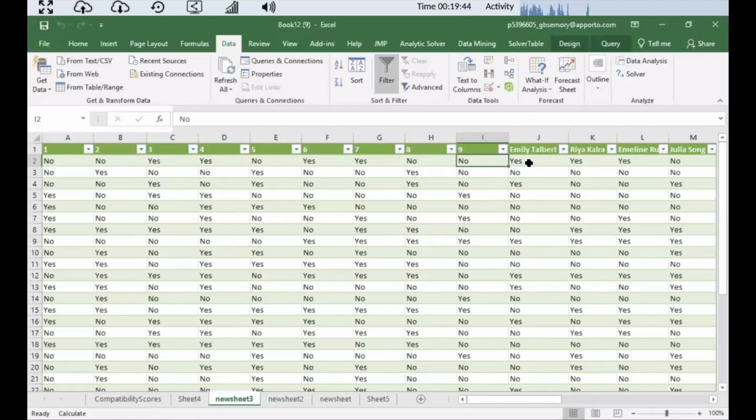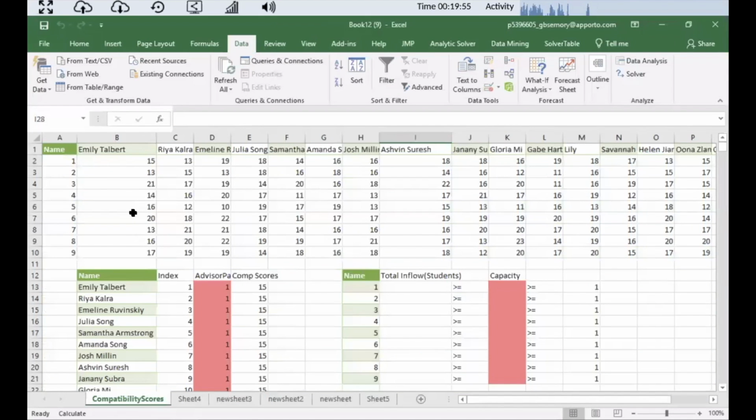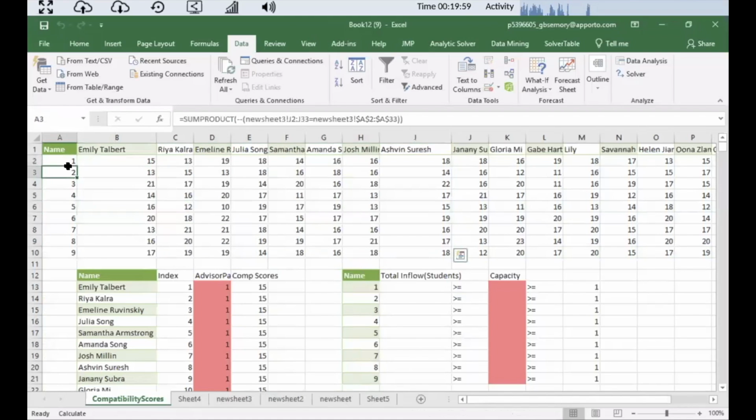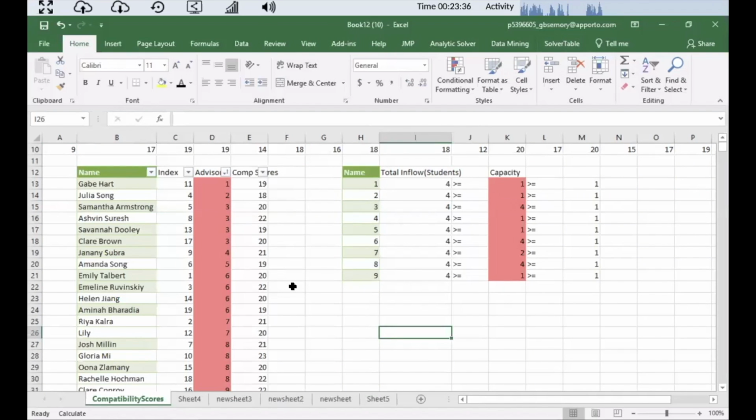If she does not match up with the same answers, like for example, if one of them says yes and the other one says no, then no points will be allocated. We take all of those points, and we come up with a chart of compatibility scores for each advisor and student pairing. After that, we go to the solver part of our sheet.